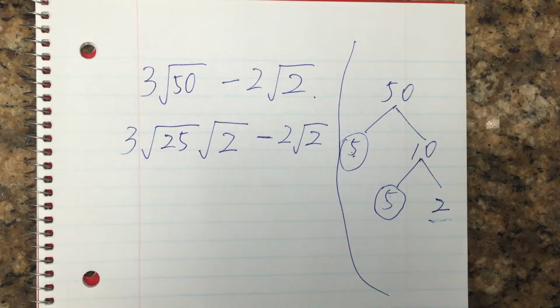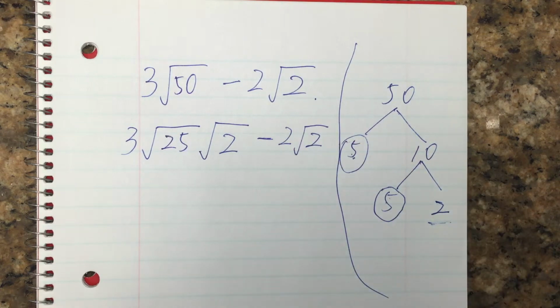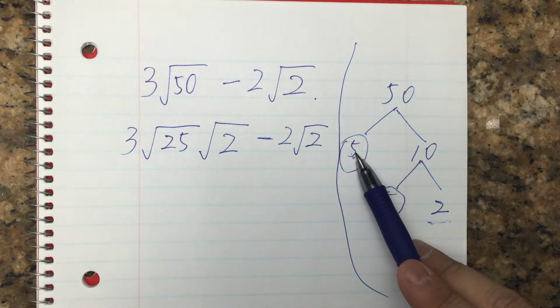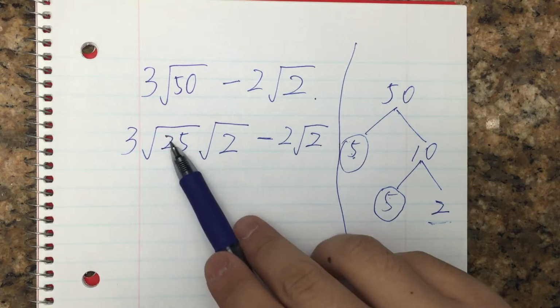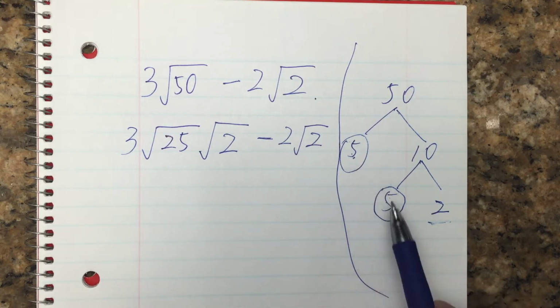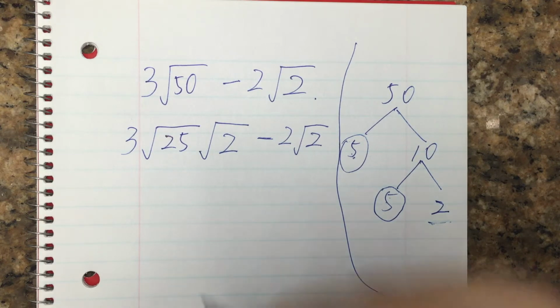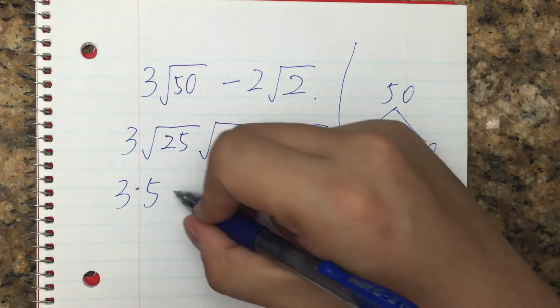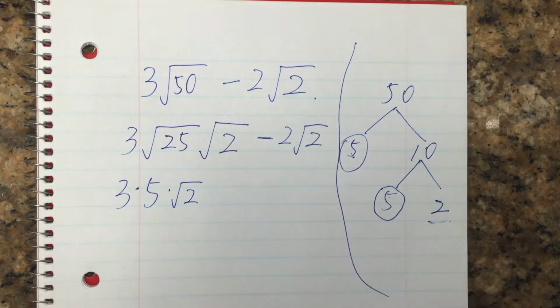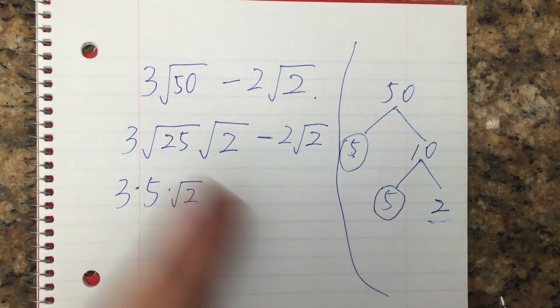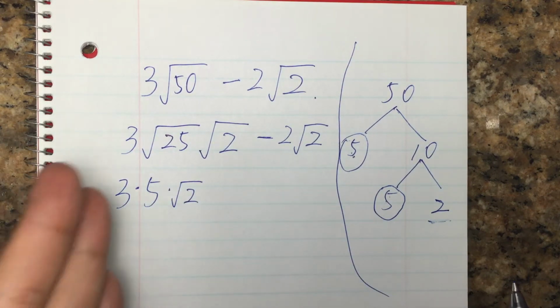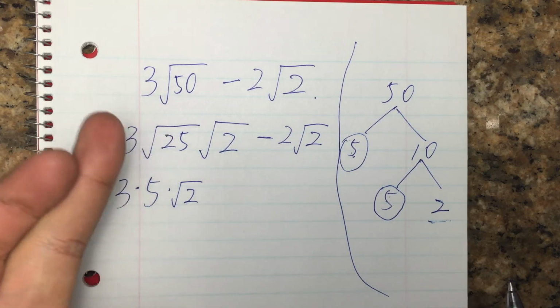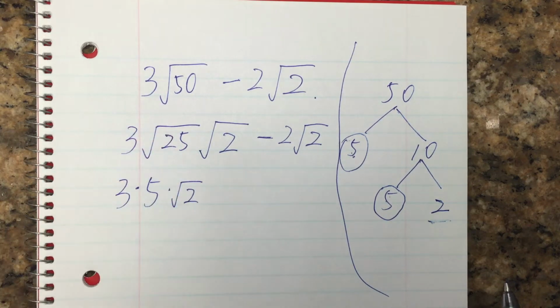So my next step is actually taking the square root of 25. What we found is the square root of 25 is actually the square root of 5 squared, which will be cancelled anyway. So the square root of 25 is just 5. The square root is the opposite operation of the square. So when 5 squared gives you 25, the square root of 25 will give you back 5. That is the idea.